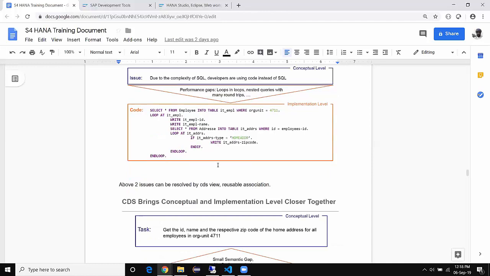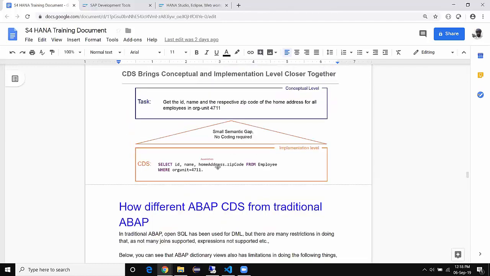But these kinds of issues can be easily resolved using the CDS model, because you're going to have a reusable component of CDS views stored at one point, and then you reuse them whenever and wherever required, as part of associations. You can take a look at this example: this home address is created as an association, and then I'm reusing this association to get the zip code from it.